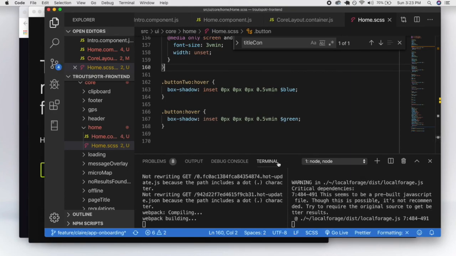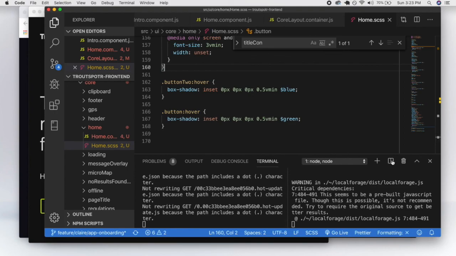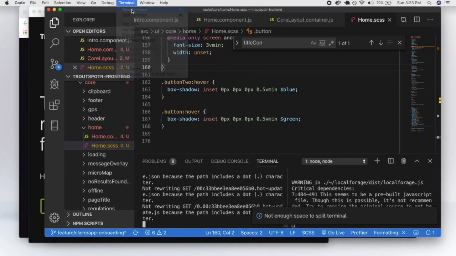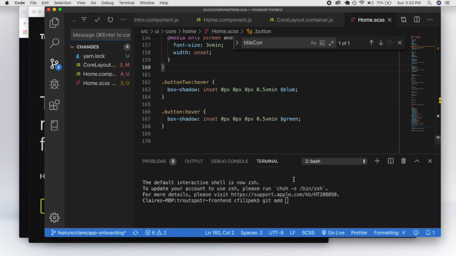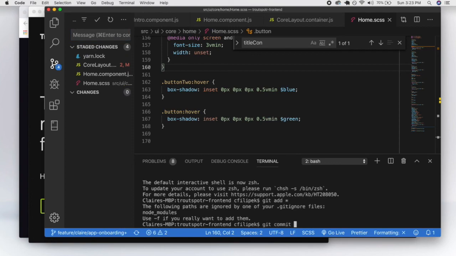Cool. So now if I do terminal and I make a new window, not enough space. Okay, let's do new terminal. Okay, so I'm still in here. What I would do is, as you can see, I have 4 changes, meaning I changed 4 files. And we can actually click in to see what I changed. Makes sense. Git add, and I'm going to add everything. Git commit, new homepage and styling.